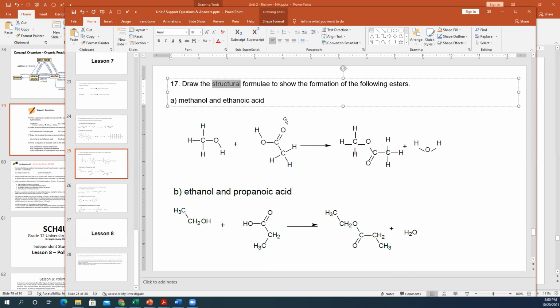So we put our plus and we write our other component, which is the ethanoic acid. So 2 carbons, oic acid. So we put our C double bond O and the OH, COOH. This is a carboxylic acid. It's an ethanoic acid. And then what happens when we get the ester? For the ester, there's an elimination reaction, a dehydration, the water is removed. So we lose an H and we lose an OH and we get this molecule here, okay? The same with this example here.